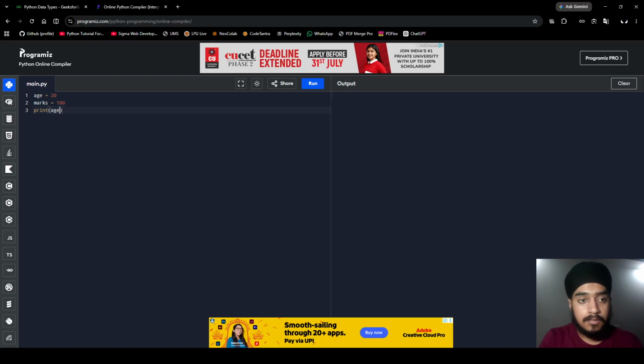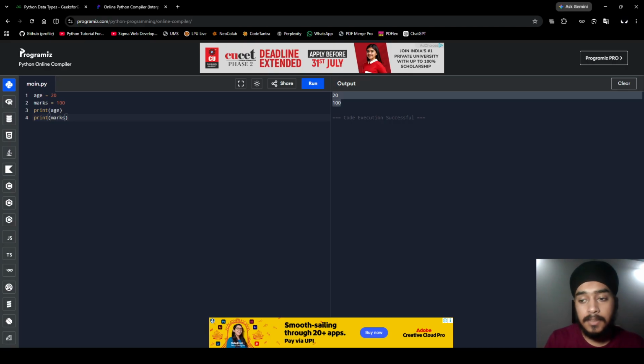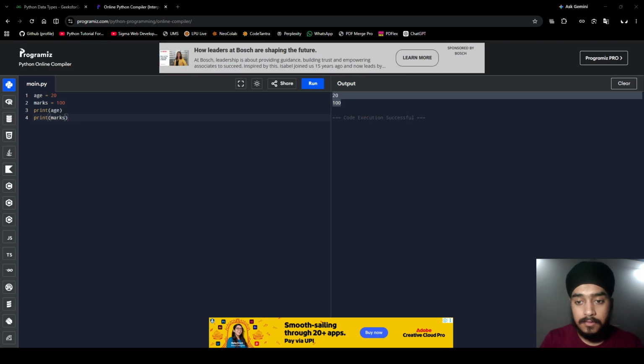Age, marks, and then run it. As you can see, 20 and 100 got printed. Now you have seen age and marks got printed. These are called integer data type values.